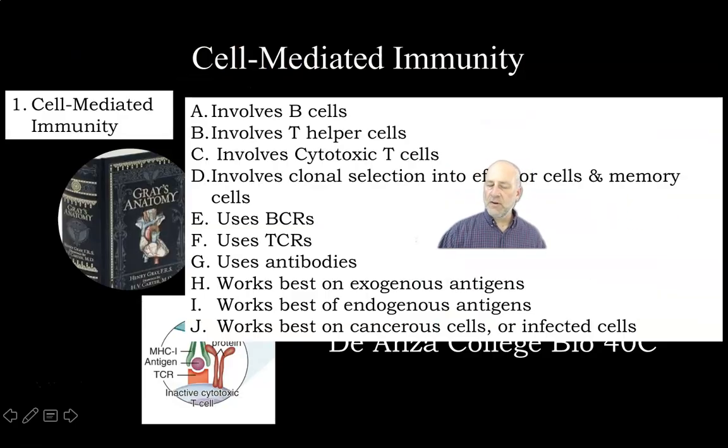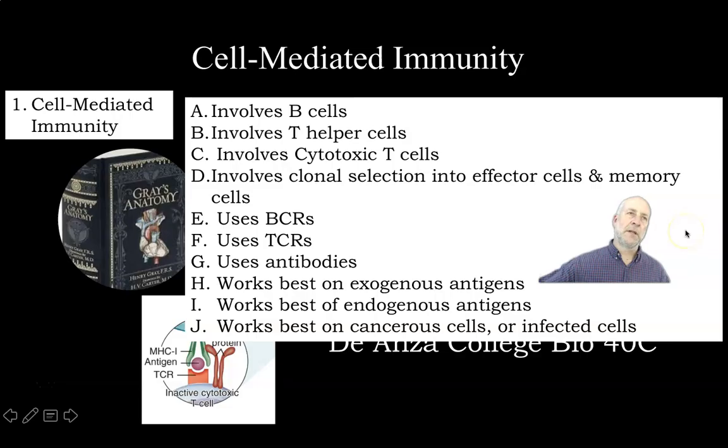Okay? Pretty straightforward. The next module is going to be a lot longer because we're going to throw in a bunch of other stuff about immunological memory, memory cells, and all that, but the beginning of the next module is going to follow exactly this pattern. So which of these are related to cell-mediated immunity? And again, this is just a repeat of the previous modules. First, test yourself. It is not B cells, but it is T helper cells. That is part of cell-mediated immunity. I'm putting a check next to the ones that are characteristics of cell-mediated immunity, and I'm putting an X next to the ones that are not.